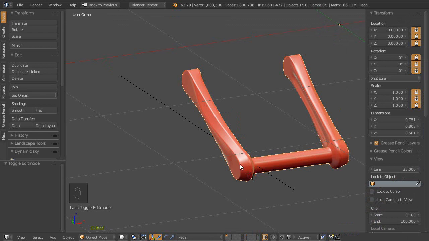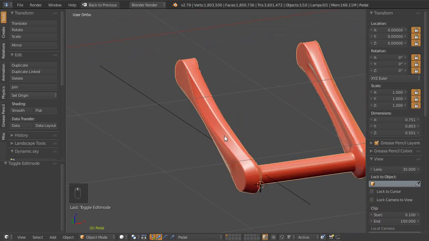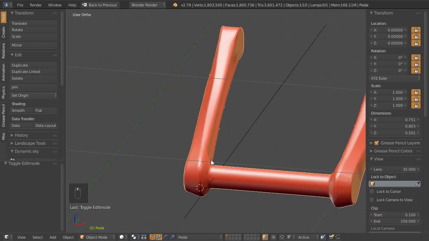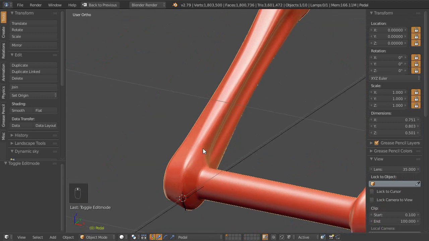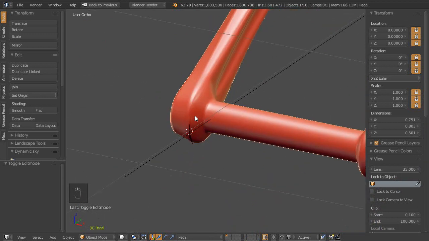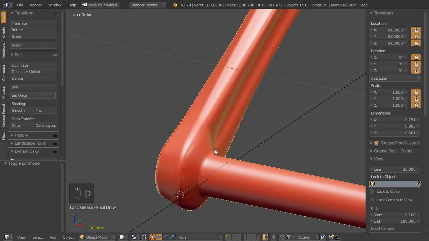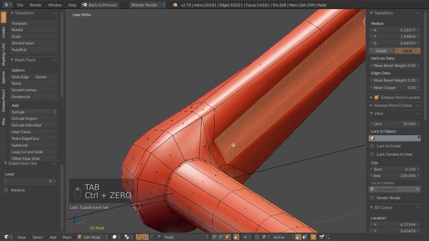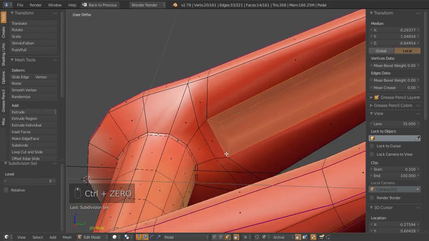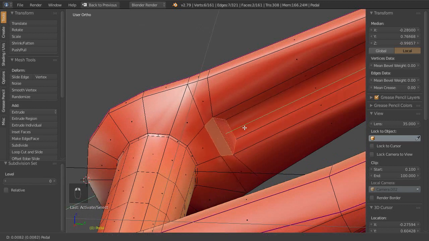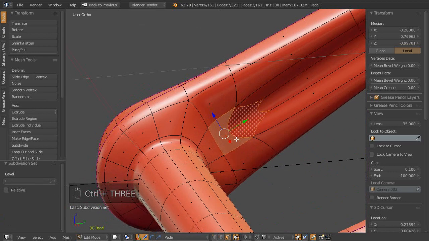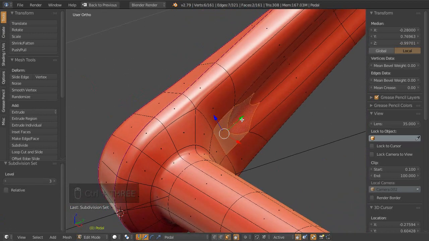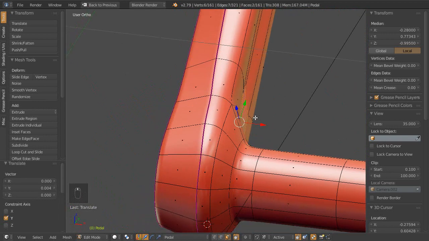I could try to work some of that back. The bevel in here can be a little bit bigger. When I do the bevels, hopefully that will clean that up. I'm going to bring it back just ever so slightly, and then maybe find some of the vertices in here and move them back out that way. So first let me get rid of that so it doesn't bug me. Let me see what's going on here. Let me take those faces and just move them over there so it's not so weird right there.